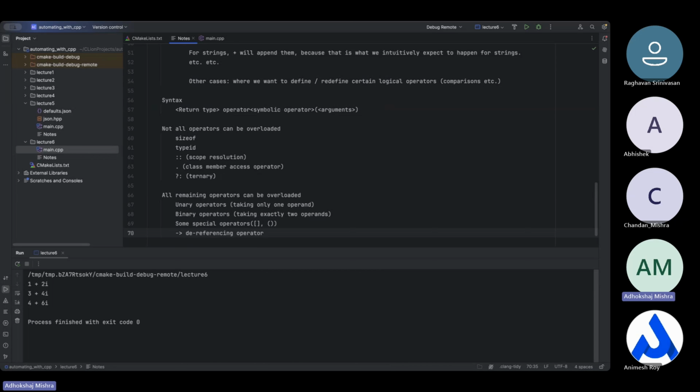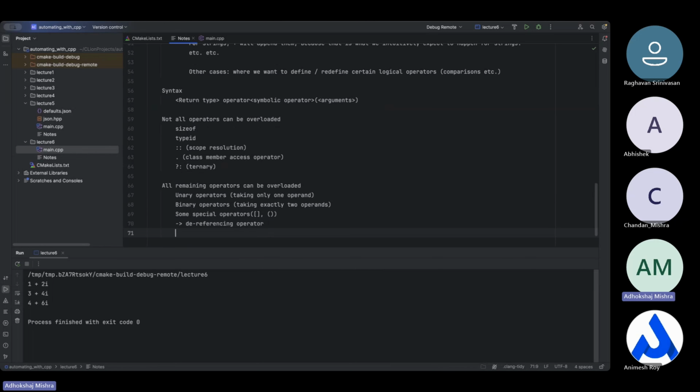Basically we are dereferencing some sort of pointer. Now, this pointer is something that we will cover a little bit later because you should not really be managing memory manually in your day-to-day life. But just for the sake of record, this is something that can be overloaded. And again, this is not something that you will be using in your regular day-to-day life.